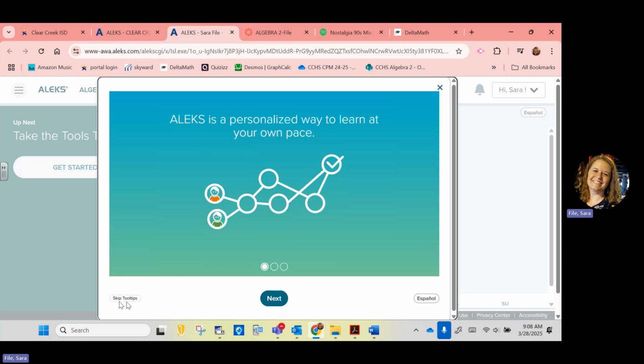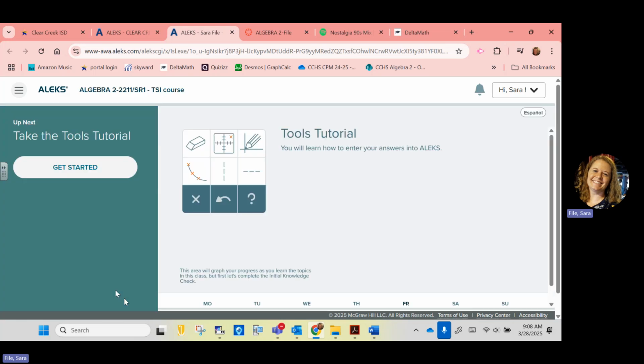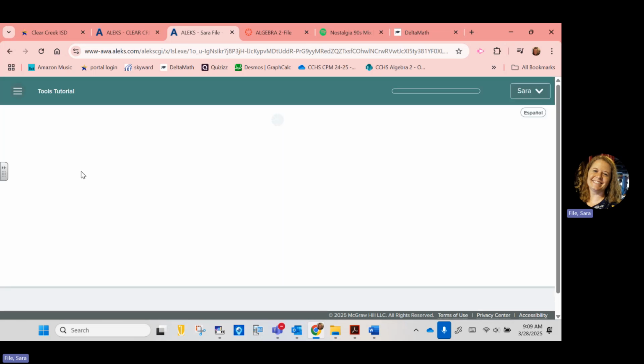Mine says skip tool tips because it knows I'm a teacher. You're not going to be able to skip that. You have to do this tools tutorial. So you'll take the tools tutorial, you'll get started.